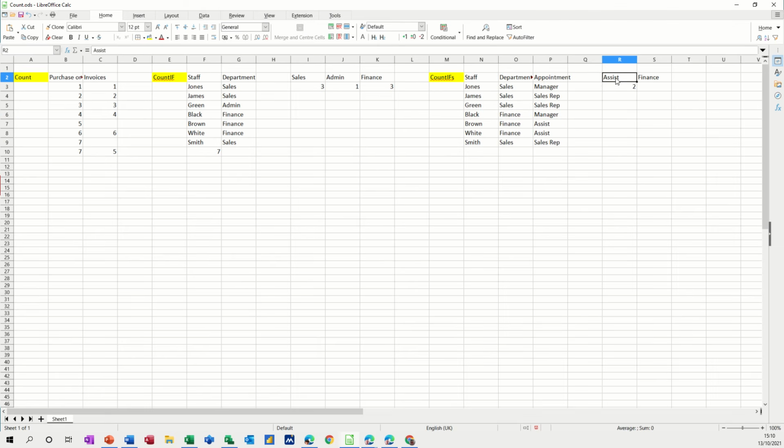And then if you change any of these to a different one, so if I put manager there, and you could create a list there, so it's easier to do that. So I've got manager, and then I could change that to sales. How many managers are in sales? There is one manager in sales. If I put sales rep, there are none, because that should have gone in there. So sales rep in sales, there are 3 sales reps, 1, 2, 3, and they're all in sales.